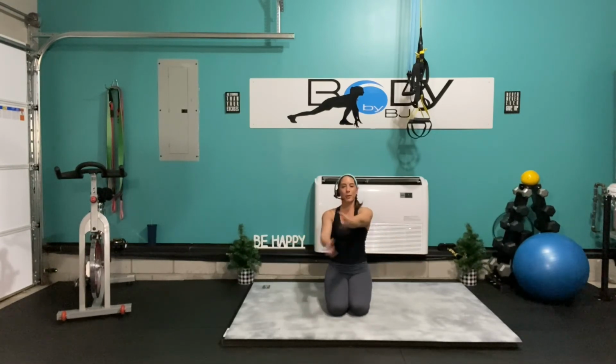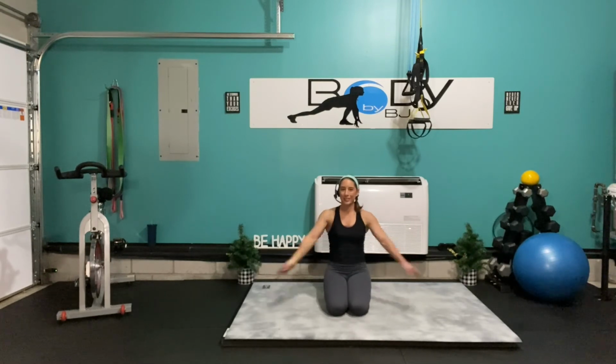Let's bring that other arm across. Let's stretch it. Let's take two good deep breaths in, and exhale out. One more time, deep breath in, and deep breath out. Let's go ahead and take those arms forward and back, just getting everything moving.